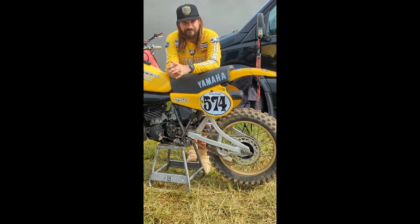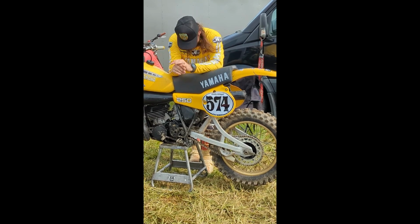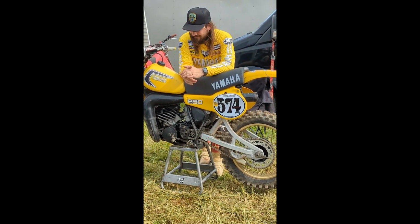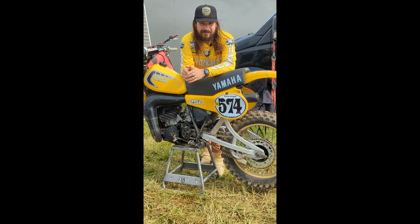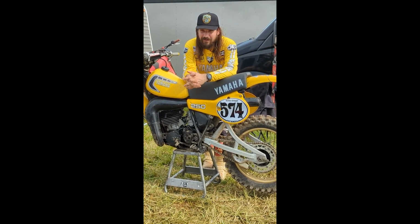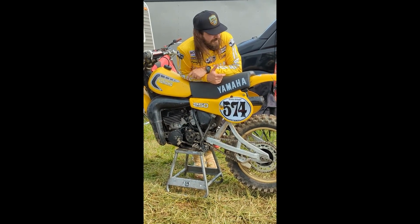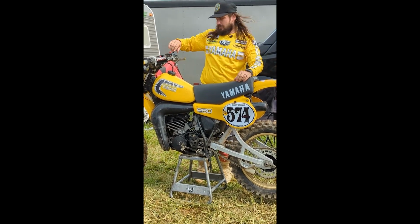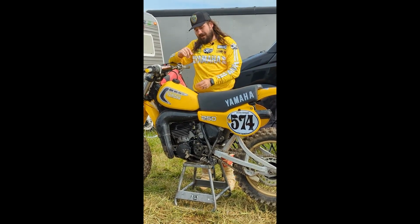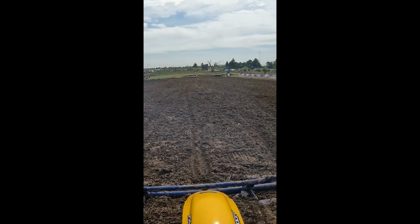Well, it blew up again. Can you believe it? I don't know what else I can do, man. I am at a loss for words, a loss of sanity. Why do I do this? I'm going to try and ride it. I talked with Rodney. Rodney thinks that if I lug it and don't ride it in the top end, I can make it survive. I'm going to try.